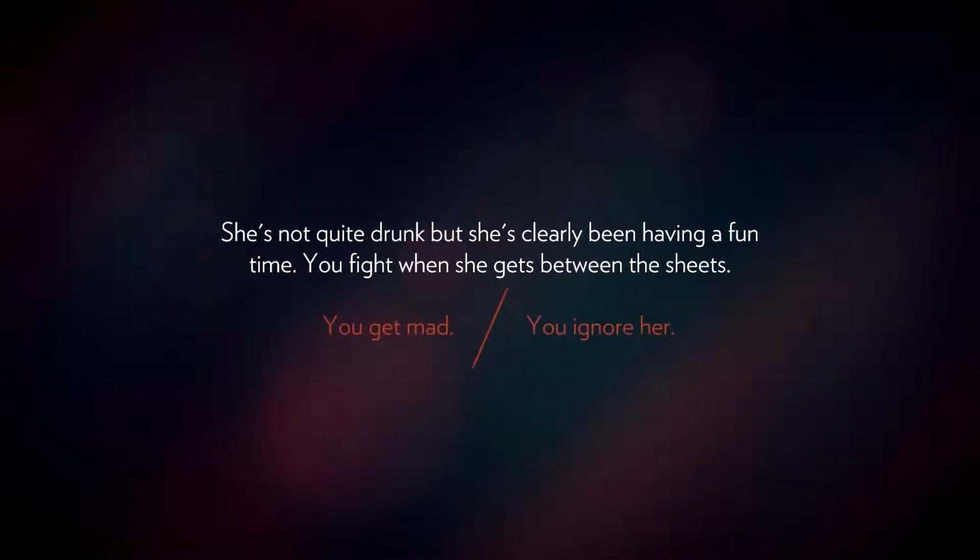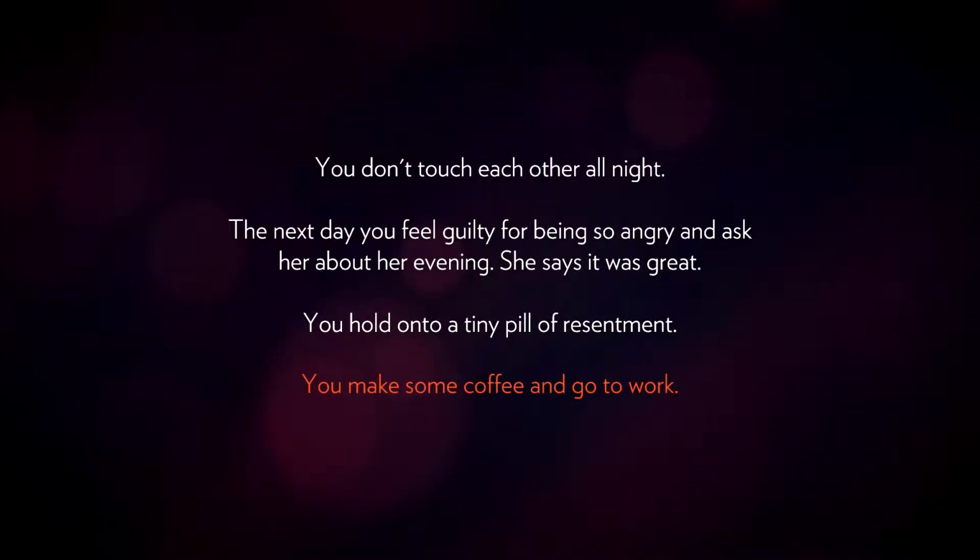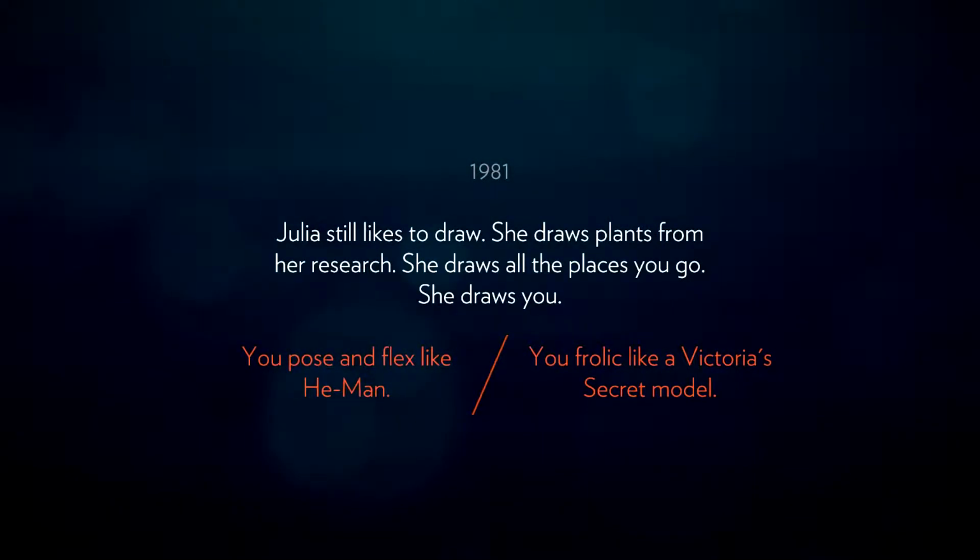Okay, so Julia gets a little bit drunk on a night out with her friends. And we have our first real fallout, I suppose. Julia draws. So again, we discover little bits about the relationship between our character and his wife.